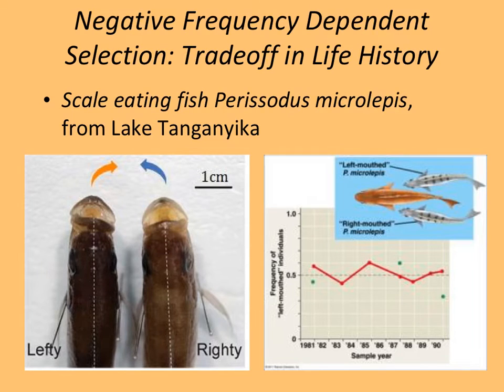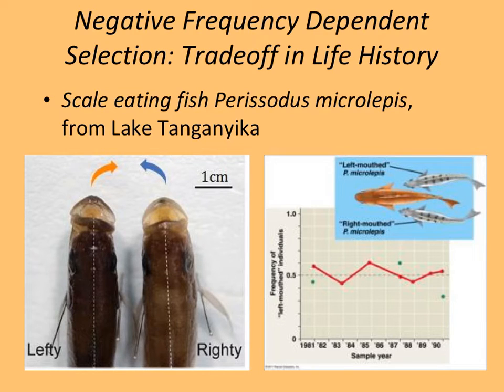Now, you're probably looking at this and saying, oh my God, what's this? Okay. It turns out that in Lake Tanganyika, there is this adaptive radiation of cichlid fish. There's a whole bunch of different, like 500 different species. And each of these different species has a very specific niche. In other words, how they make their living.